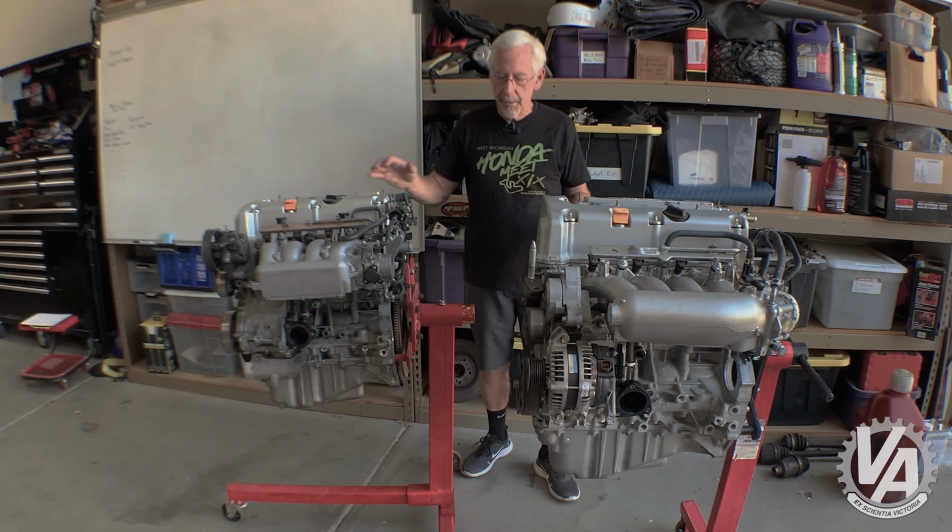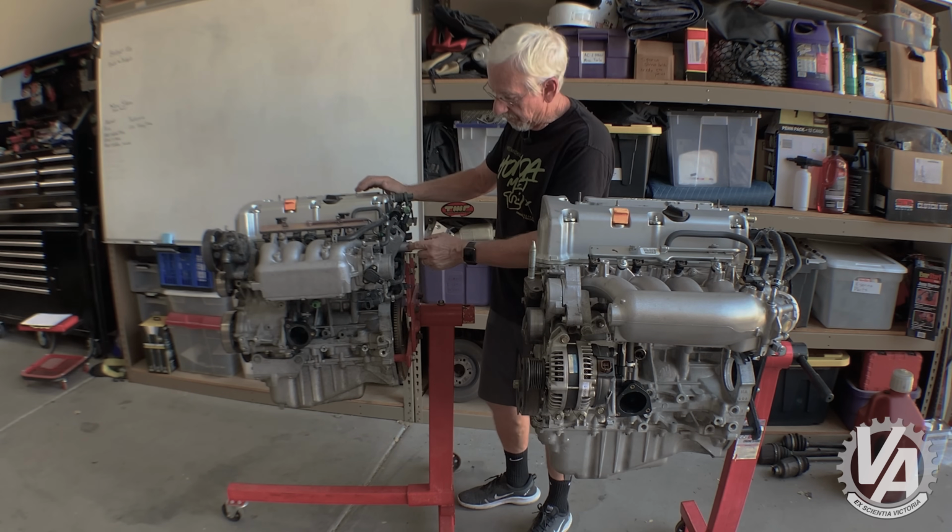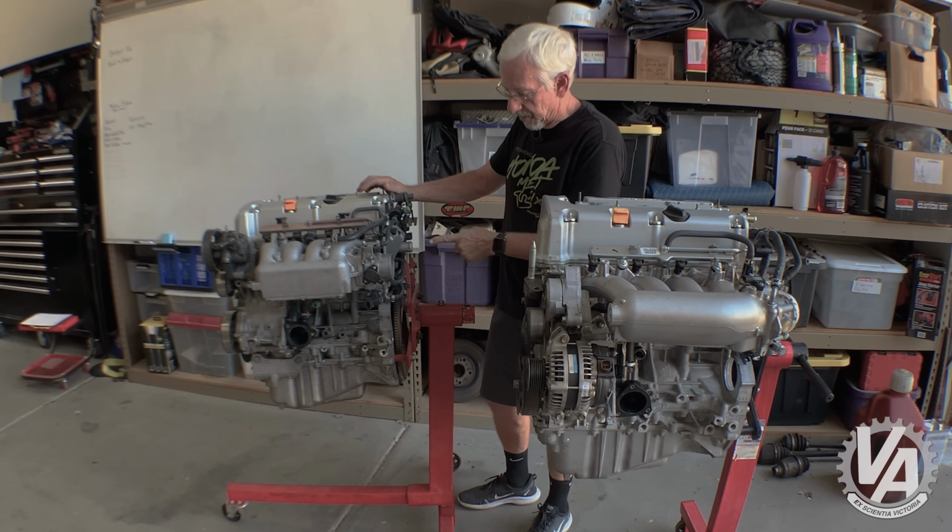Next, let's talk about the upper radiator hose. This one is actually on the face of the head, so it's on the front face of the head. It comes straight out off the end right here.